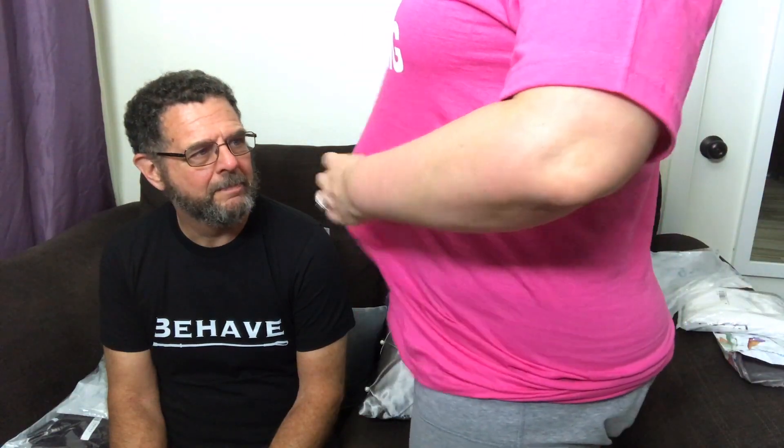I would almost say this is a little big. See all this space? I love that though — it means I can wear this with a pair of leggings and I don't feel like my butt's hanging out. Would I wear this shirt going to the grocery store? No. But would I wear this to a party with my kinky friends? Yes. Would I go to the dungeon with this shirt on? Yes. You can also reach out to them and do custom designs. You might have to pay a little bit more, but you can get what you want.